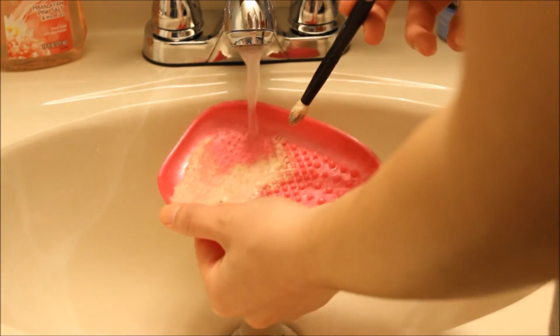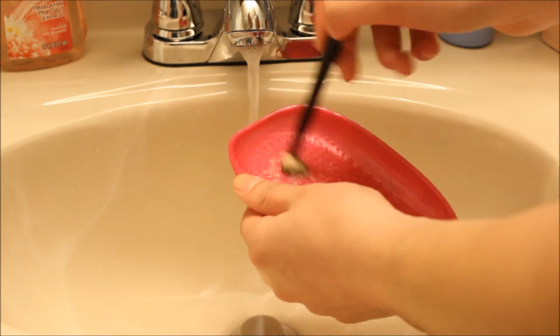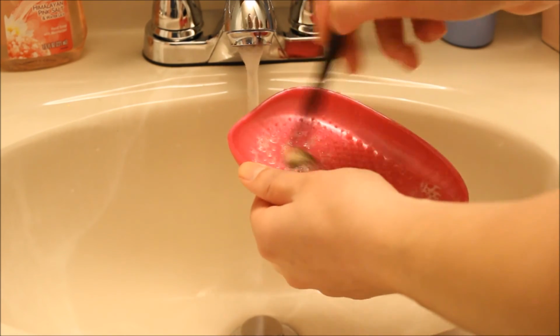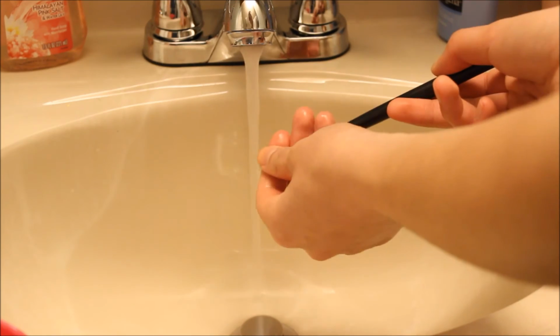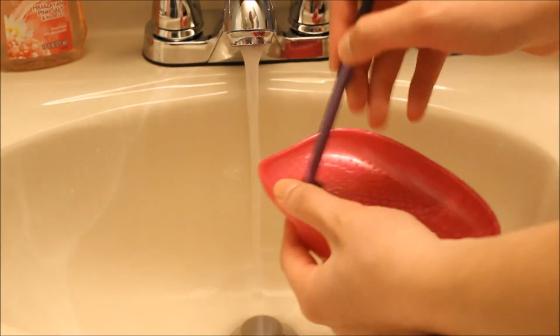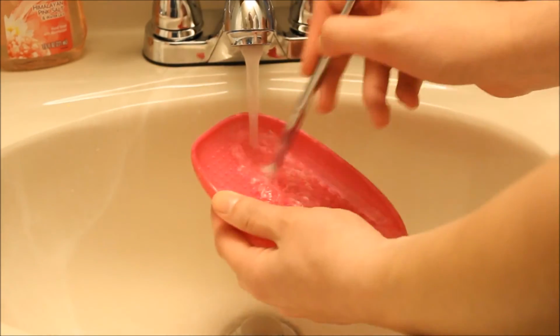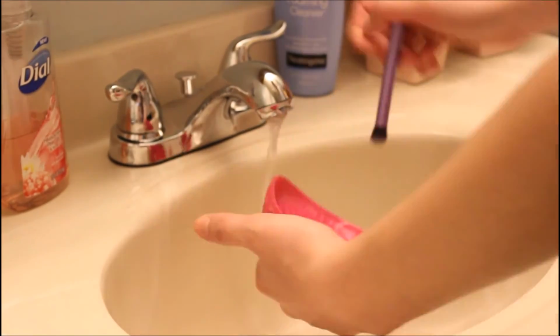And then also, as you could see, the little cleaning mat had different sized bumps on it, which is really convenient. So I can use the smaller ones when I wash my smaller brushes and the bigger one when I wash my bigger brushes. So it's just really convenient because you can use it for any type of brush that you have. So yeah, that is all that there really is to it. It's so simple. Once you do it a few times, you'll totally get the hang of it and you'll be a pro at it, I swear.